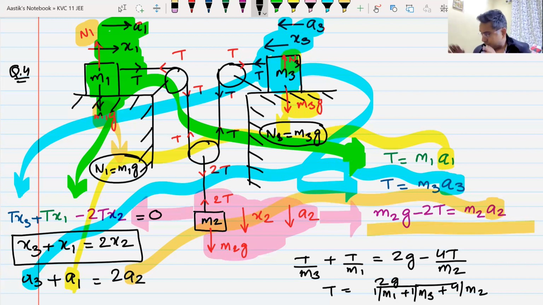Chalo then. Try things like this, because this is how the final equation will turn up for you. Even if you make this equation and take 5 minutes to solve this, it's of no use in the examination hall. You should do it quickly. You should do the entire problem in less than a minute.